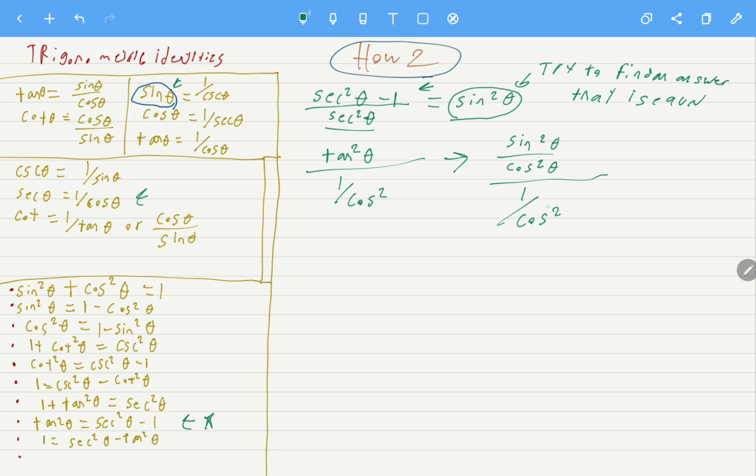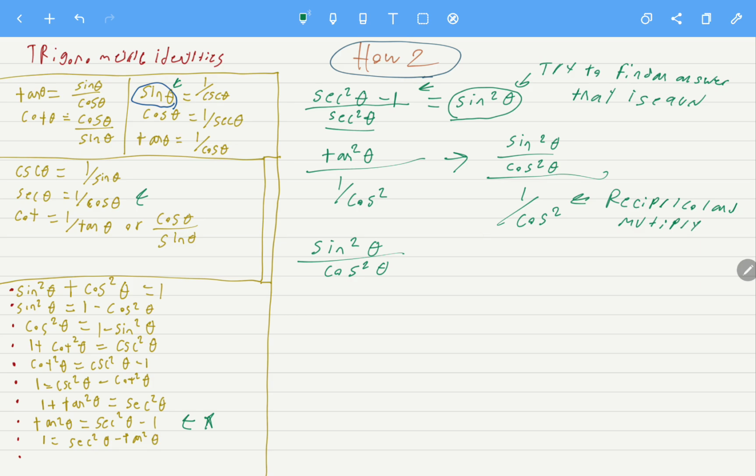So here we see, okay, we have a cosine here, so we can do this. When you want to simplify this, I'm going to show this to you on paper. So here, how I imagine it is sine squared theta over cosine squared theta. And then it's the reciprocal of this. Reciprocal and multiply. There we go.